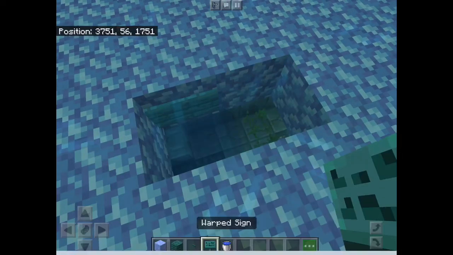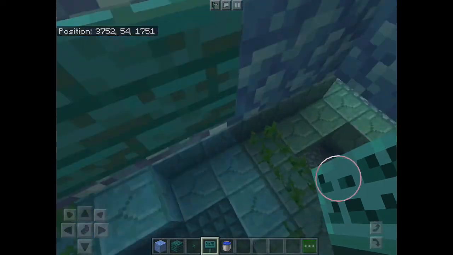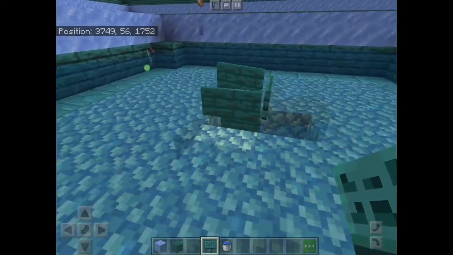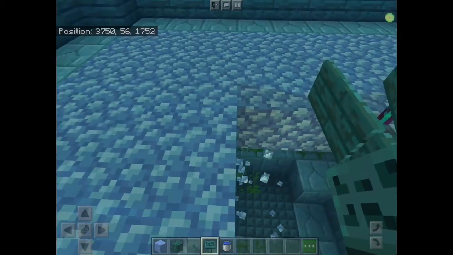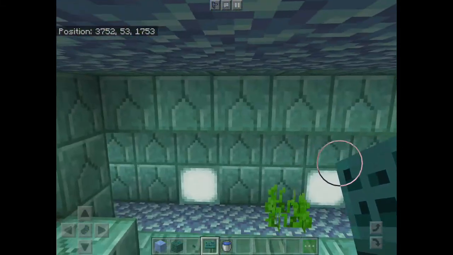Place down a sign. Sign on top of that. Sign off of that sign. Another sign off of that sign. And a 4th sign right there. This will allow you to have a clear opening for mobs to drop into the monument. And you're going to want to clear out this top room.